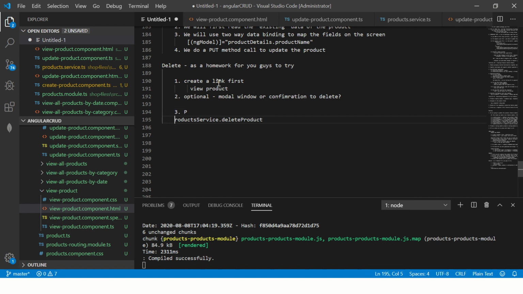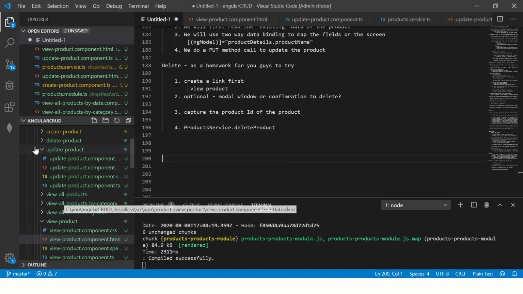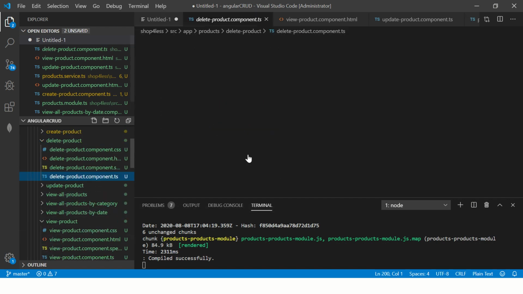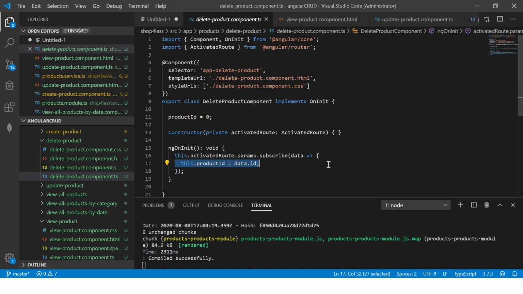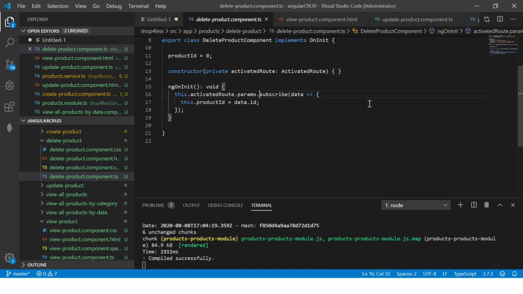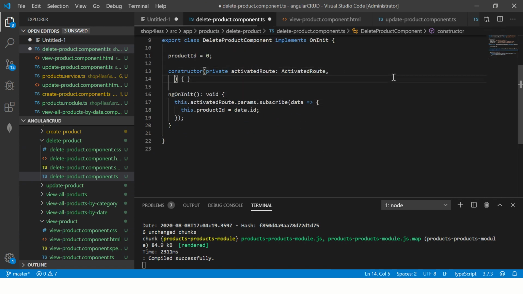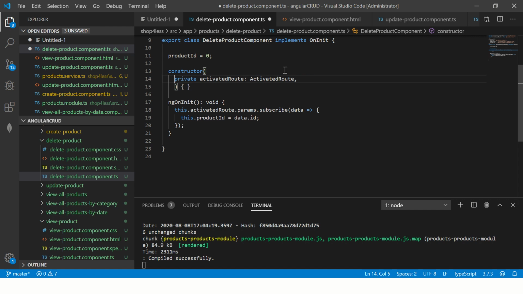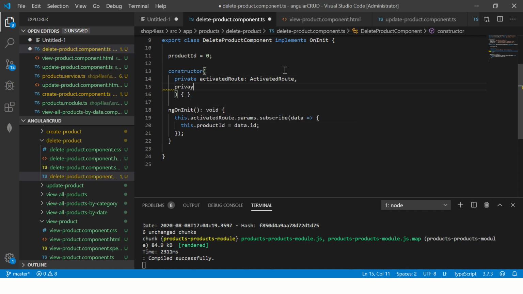So before that, we are already anyway capturing, right? Capture the product ID of the product, and fourth is call the method which is delete product, right? It's pretty straightforward. If you see the delete product, we are already capturing the product ID. So all you need to do here is just call the method. That's all you have to do, right?